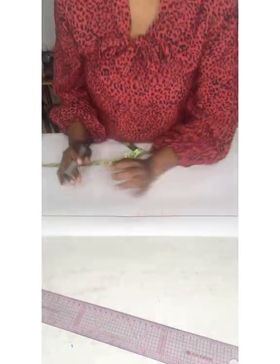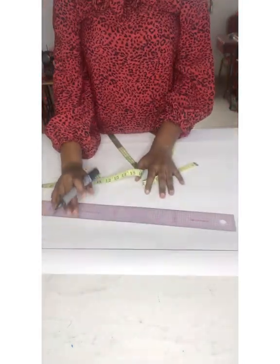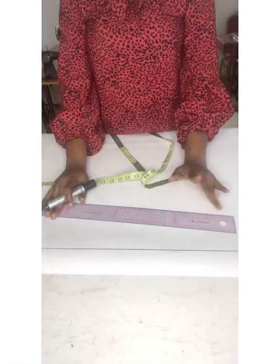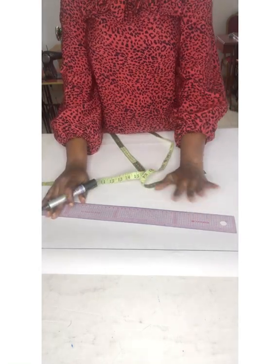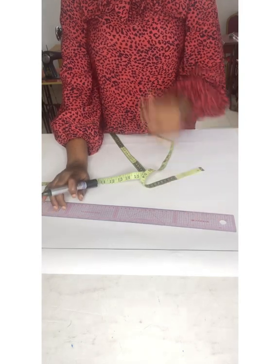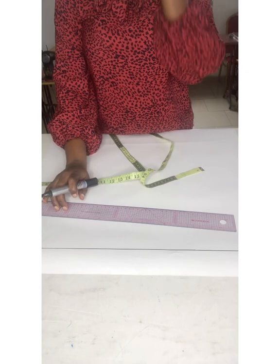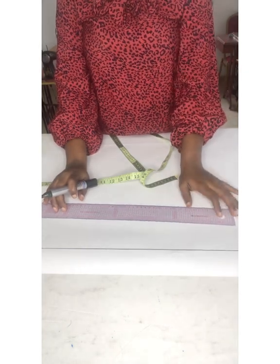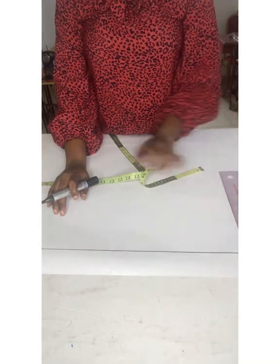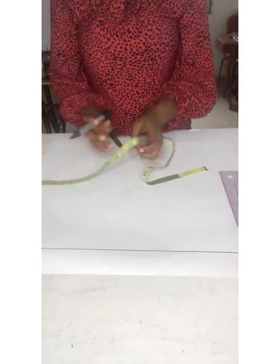So this is our reference line of 2 inches. Now the next thing I'll be doing is dividing my paper by 2 so we can get our front and our back pattern on this. We'll be using the fullest part of our bodies to do this. Now the fullest part is my bust, which is 40. I'll be dividing it by 4 and I'll add 2 inches to it.